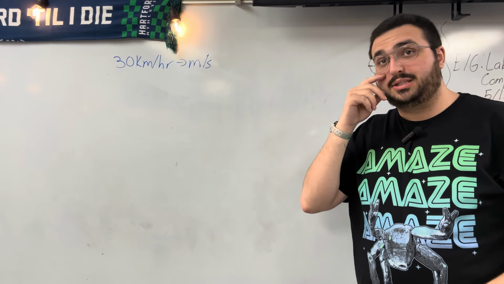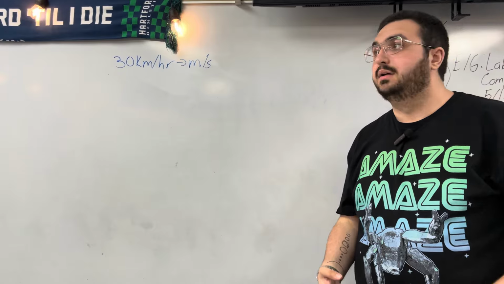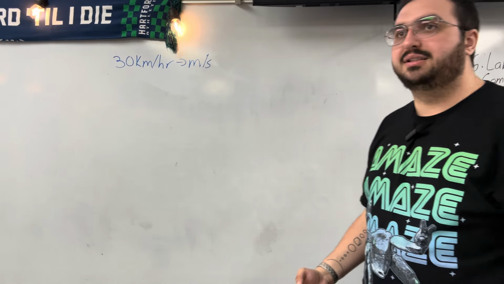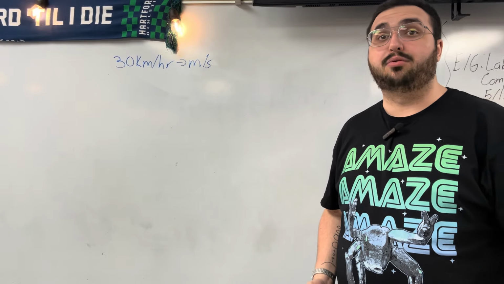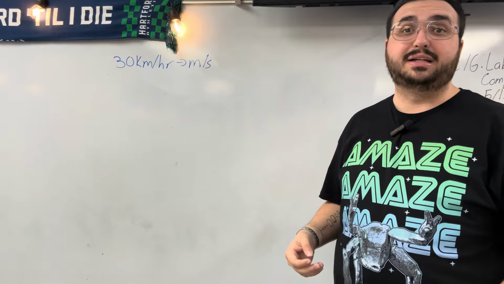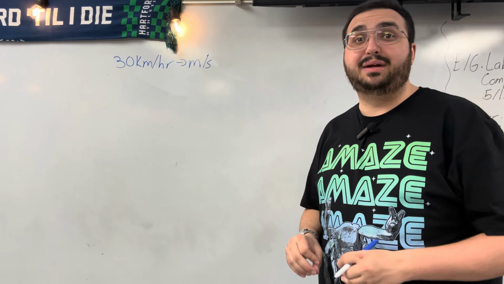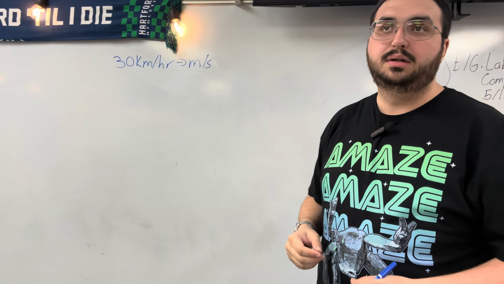Okay, so something that we work with very often in physics is velocity. Oftentimes, a car will display velocity or speed in a unit like miles per hour or kilometers per hour, depending on what part of the world you're in. We're using kilometers per hour here for sake of ease. In physics, though, that is not our standard unit that we have to do our math in. We have to convert that to meters per second.